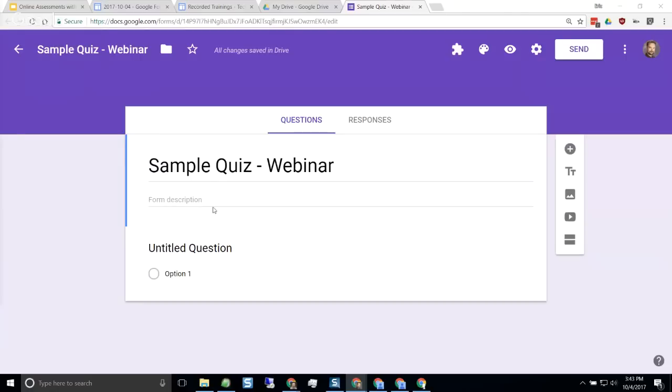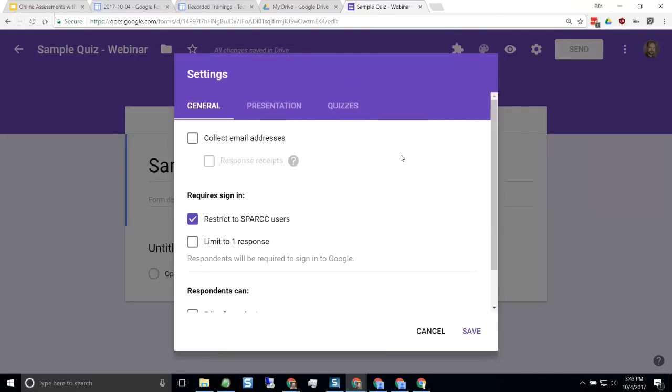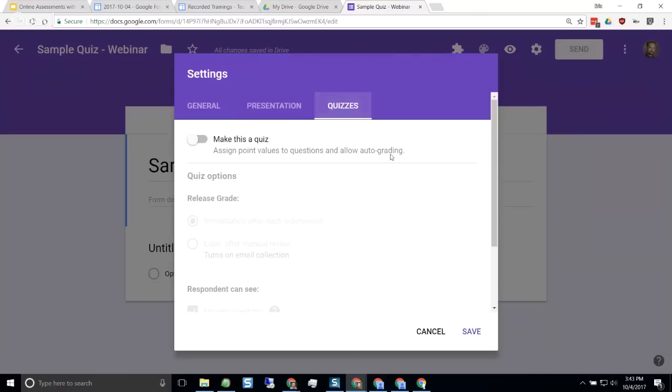All right. Next thing, before we actually get into making some questions, we do want to spend a little bit of time taking a look at the settings for this particular quiz. So in the top right-hand corner, there's a bunch of buttons up here, and one of them looks like a gear icon. This is the settings button, and we're going to want to go ahead and give a click on that before we spend too much time starting to build our form, because there's a couple of things we need to consider ahead of time. So I'm going to come up here, give a click on my little gear icon, and you'll see that you get a settings screen that has three tabs: a General tab, a Presentation tab, and a Quizzes tab.